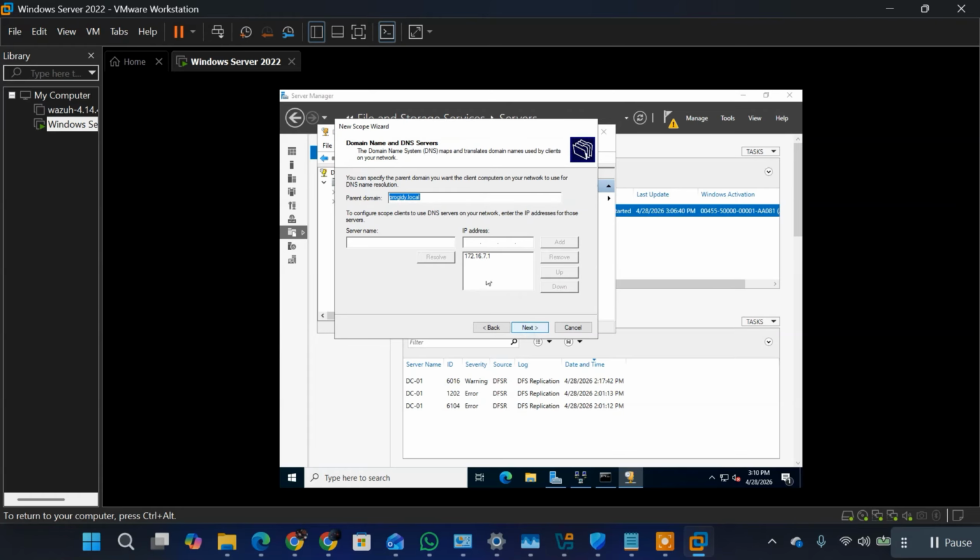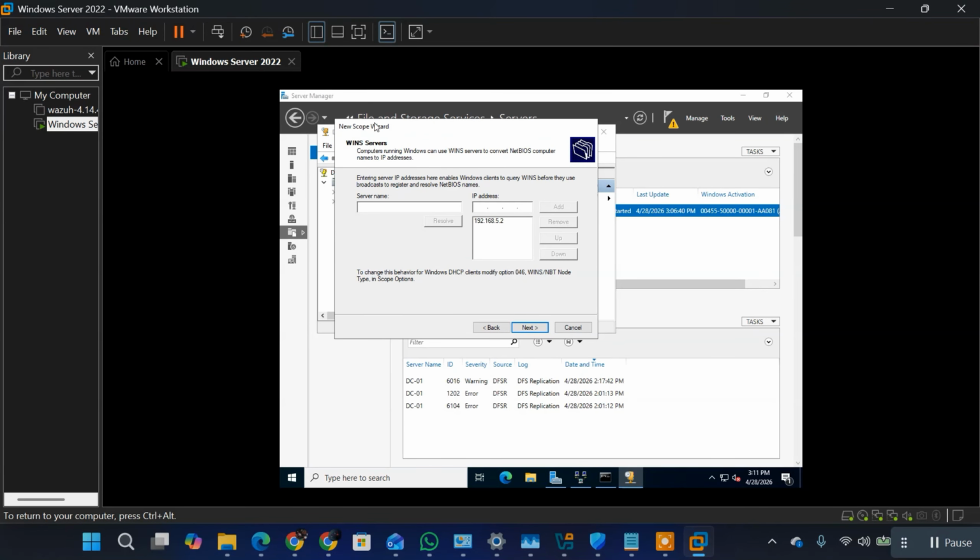So that's it there. So everything is fine. So we just pick this and then go to next. So we don't need a server name. It says to configure scope clients to use the DNS server on your network. Enter the IP address of the following. So we are cool with this. We don't need this for now. We can do that later on.